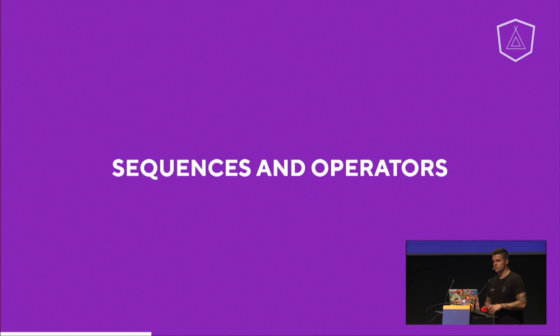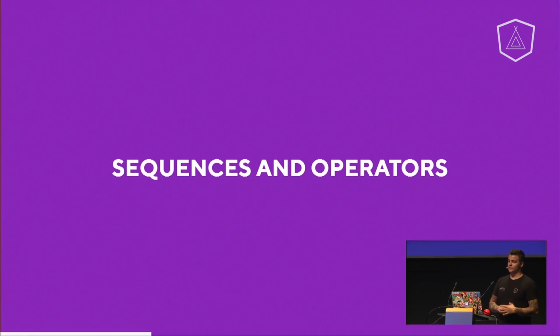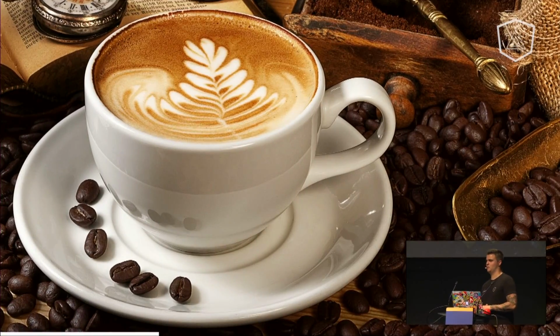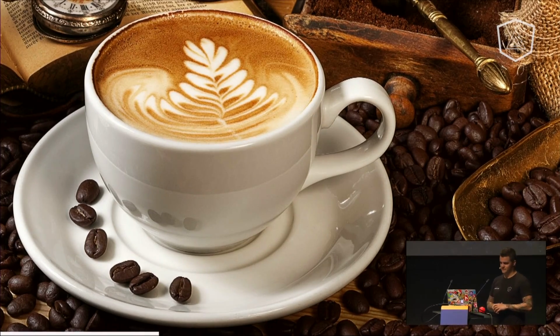So let's move to sequences and operators. These patterns are going to set James up, and we've got a lovely orange ball, which is a mystery of what it will be for. So sequences and operators, you may have heard the term streams or whatever buzzword this week. I want to use the example of coffee to talk about these sequences.